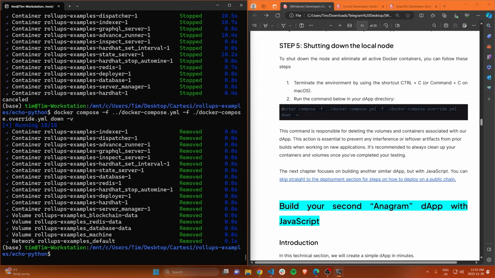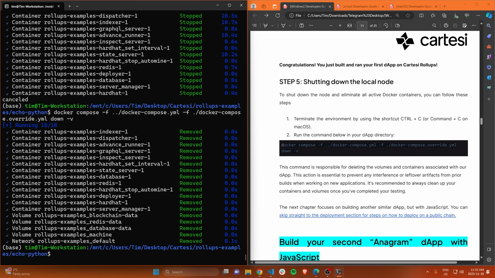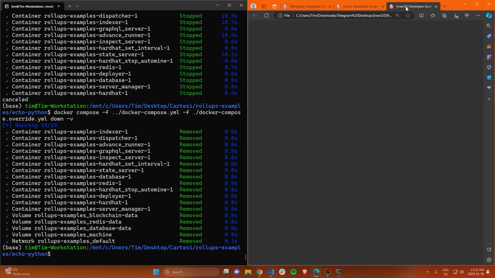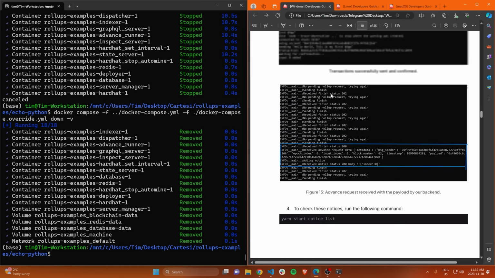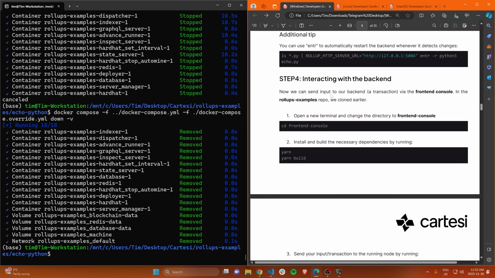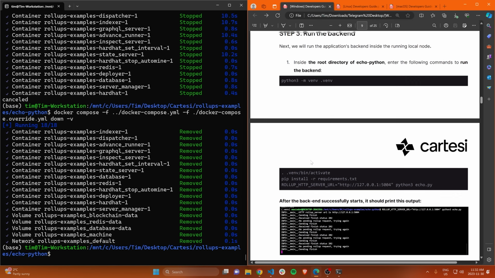Amazing. There you go. That is how you set up your environment for writing decentralized applications in Python. Again, please refer to these guides. I recommend you download them and keep them because they're helpful to share with you the commands that you need to copy and paste. If we're getting started again, we're just going to start from running our backend.